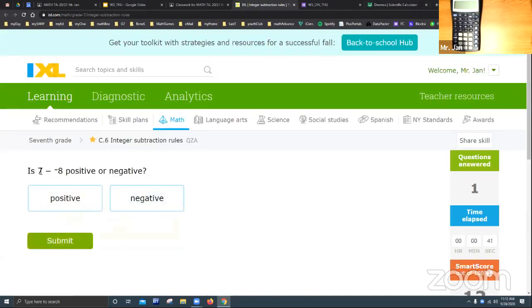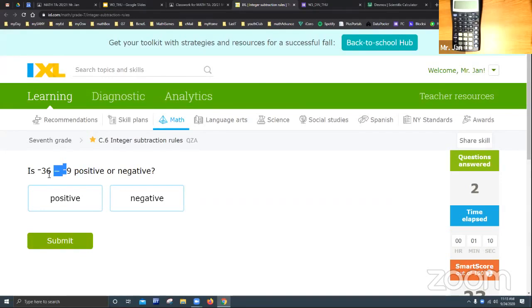And this problem is like 7 minus negative 8. As you see, there are two negative signs, which becomes positive. So 7 plus 8 is positive, yes, because you're adding the two positive numbers. Okay. And next one, what do you think? This is kind of different now. So this becomes positive, by the way.